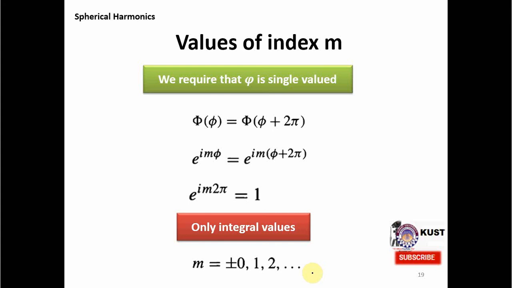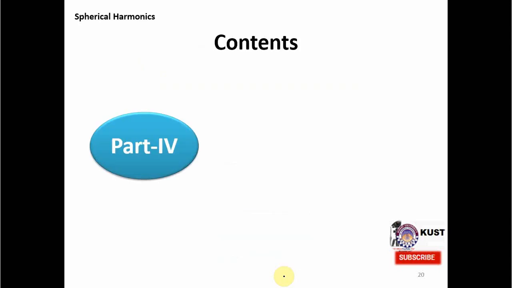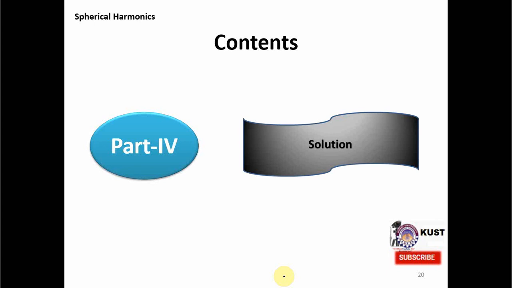And this is another test. Remember that these values of m we got initially from another procedure, but now from the boundary values, or from the single-valuedness of the wave function, we have calculated that m should be an integer. Okay, so now we reach the last part of our lecture, where we will talk about the solution.